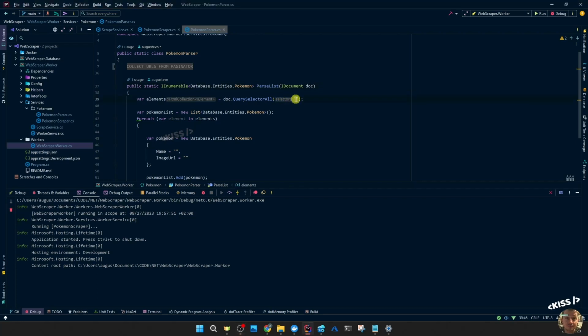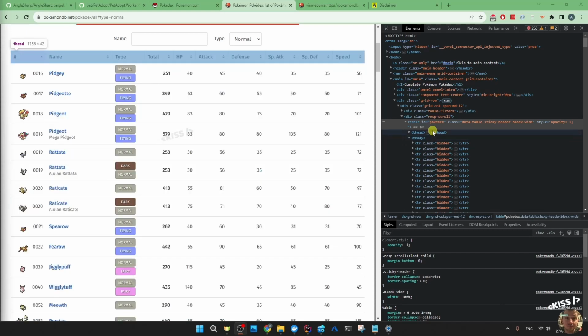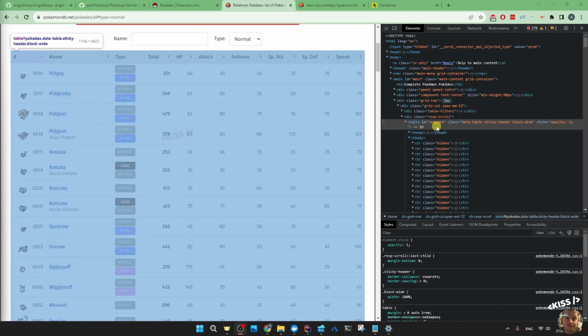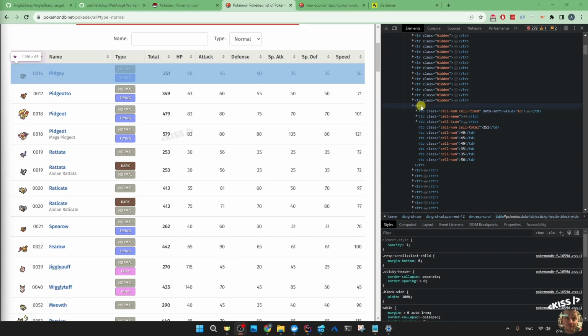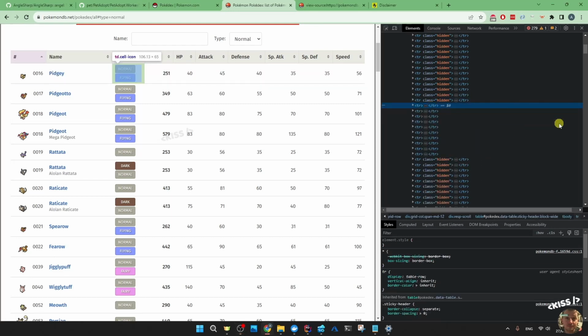So passing the document, then we get the specific elements from that document, which will be in our case that table and the rows. So let me construct the selectors for that. So we'll target table with ID Pokedex and then get all the rows. Why are all of these hidden?